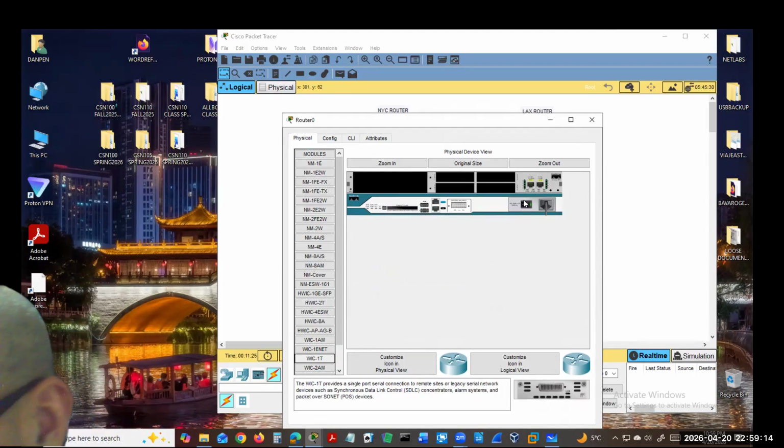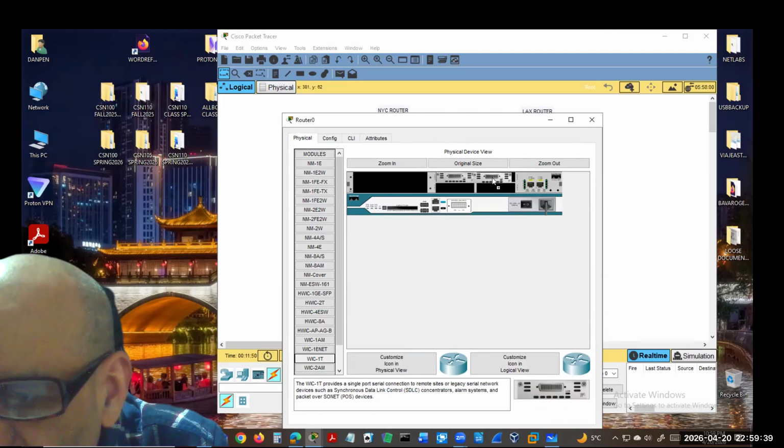You see that little on and off switch right there? Got that little green light. We're going to click it off. See, there's no green light now. And then we're going to drag one serial interface card. That's what that WIC stands for, WAN interface card. WIC-1T. And then we're going to turn on the router again. Boom.